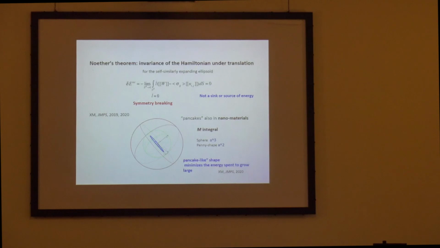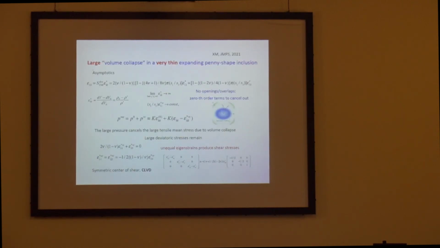So all the defects are pancake shaped at high pressure, including the deep earthquakes. Now, if you have a pancake shape with a very large volume collapse, you do the asymptotics of the Eshelby problem, and you would need a very large volume collapse going to infinity. The product of the eigenstrain times the ratio of the axes, which go very thin, to 0. So the product 0 times infinity goes to a constant.